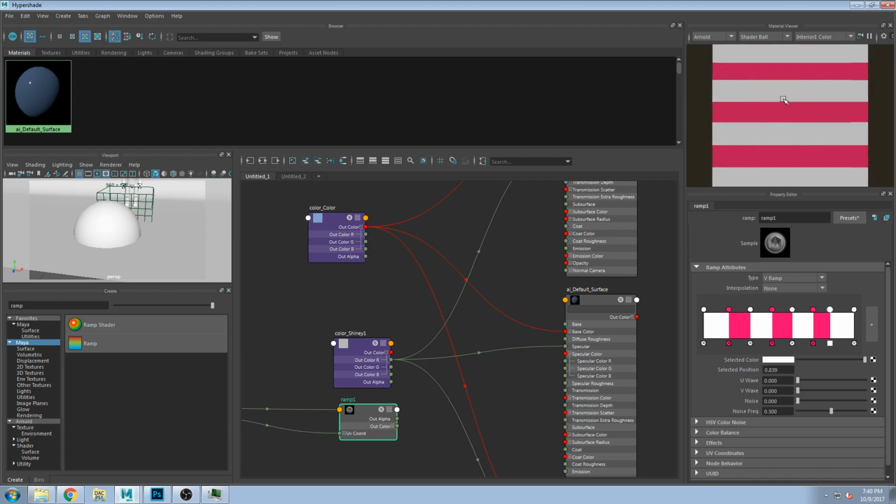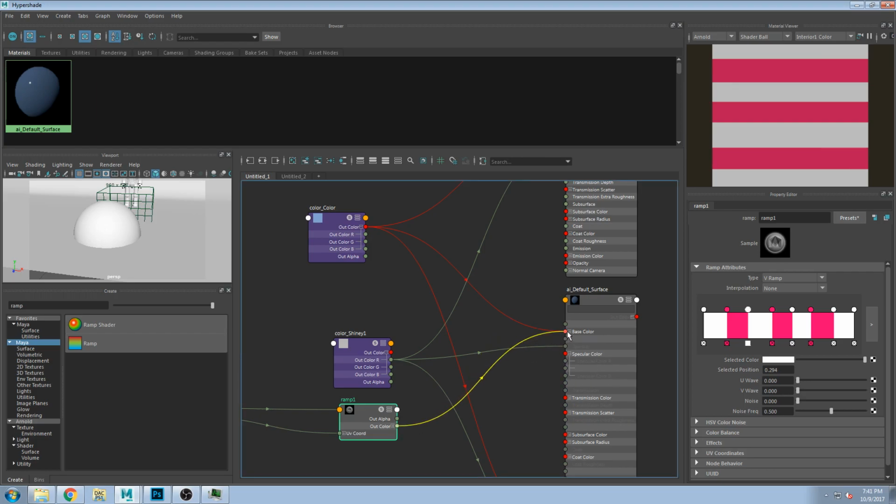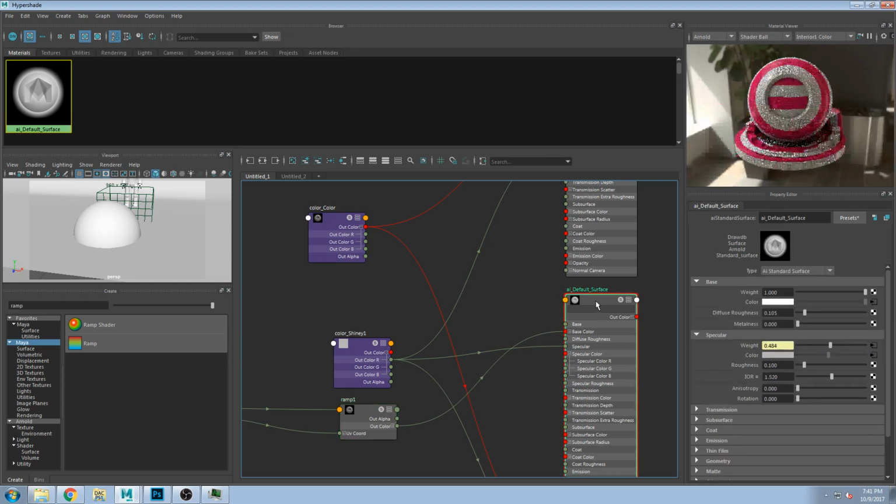Okay. So now you see I'm making stripes really, really easily, not having to go into Photoshop or anything like that. So now if I take this and I take the out color, I can plug that into one of these objects, and I should get something out of it. So I click on the object. There you go. So, it's mapped. If I was looking for stripes, boom, no texture mapping. I got my stripes, okay?